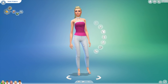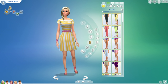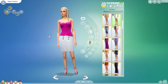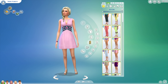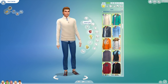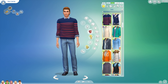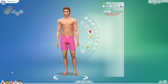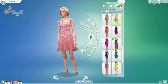So if we just go back, we have Barbie. Lots of different everyday wears, and lots of really cute new dresses for the summer. Love this outfit. This is probably my fave on her as well as this one. She looks so chic. I don't think I'm as into this top one. We'll leave it for now. We can always get rid of it. Then there's Ken. White leather jacket. Cream top, typical dad outfit, and more sports jersey one. He had a very nice party outfit. I just forgot to show Barbie's formal outfit. Athletics the same, party outfit, and her swimwear's the same.